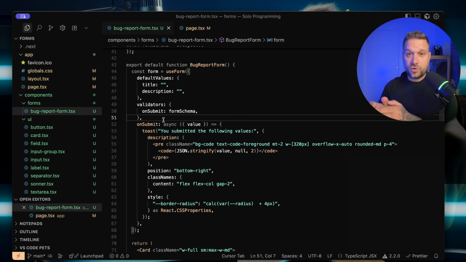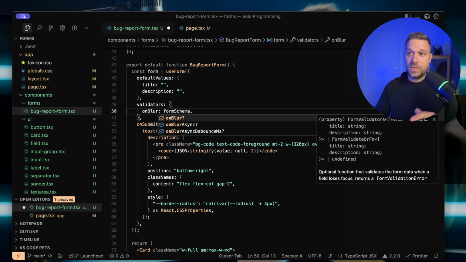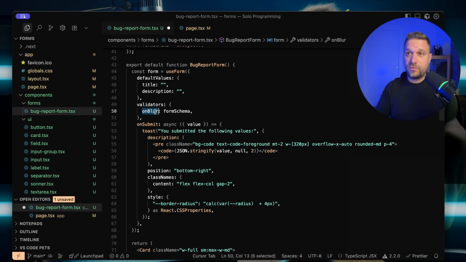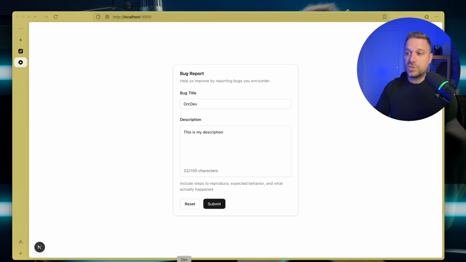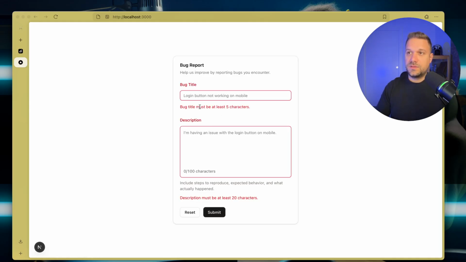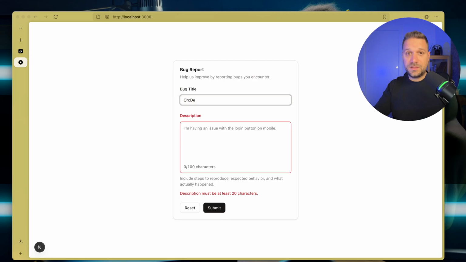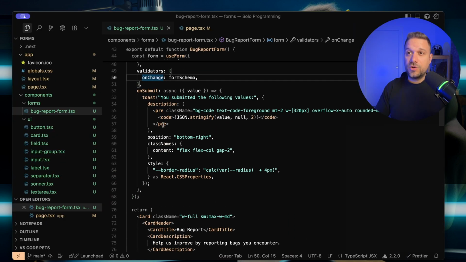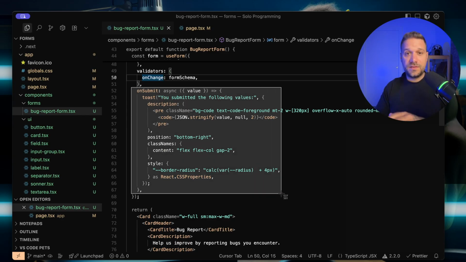Now, TanStack Form is really awesome, and we can put here whatever we like. We have, for example, onBlur. That one is good, but what I would always use on my forms is onChange. So if we put onChange here, and if I refresh and press submit, we see that nothing is working. But if I start typing Orc and then the fifth character, it's automatically validating all of my input fields, and this is probably the best solution for these kinds of forms. And here on submit, our data is already validated and we can safely send it to our server side. So it passed client side validation.